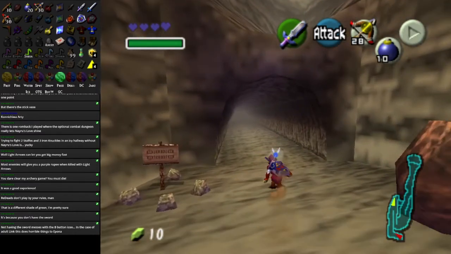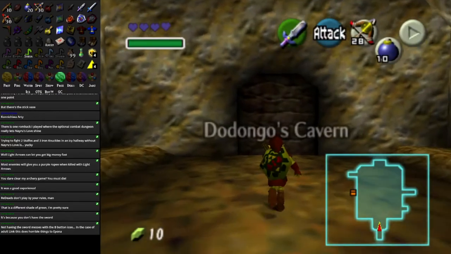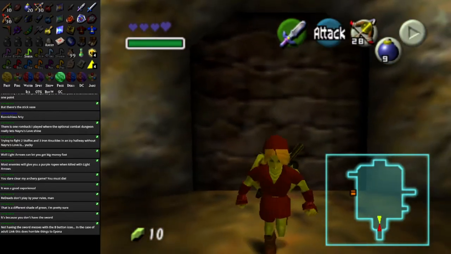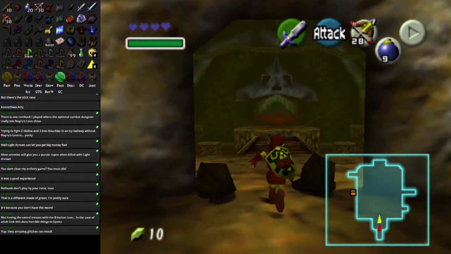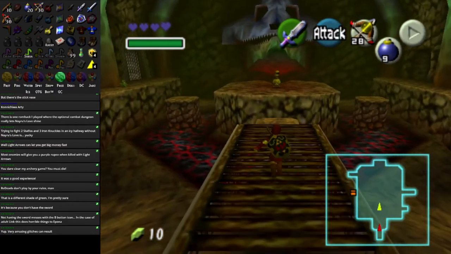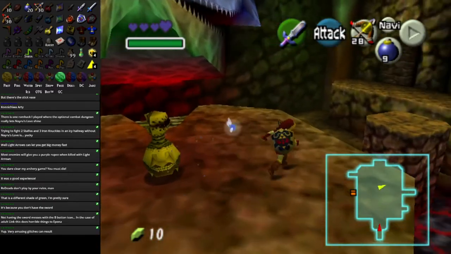Oh, let's go to Dodongo's Cavern! There's a lot of stuff here. And we have everything we need. By that, I mean, we have the bomb bag. Bomb bag's all you need. Why did I hear the stun sound effect from that? That seems weird.